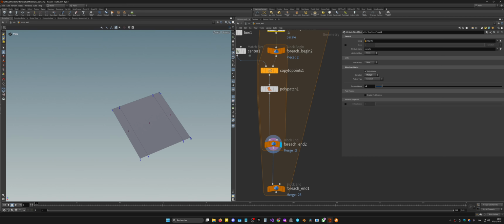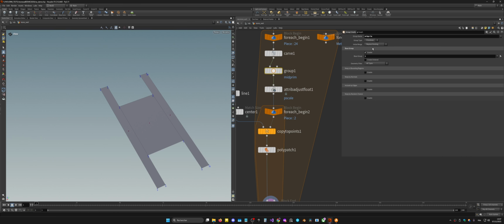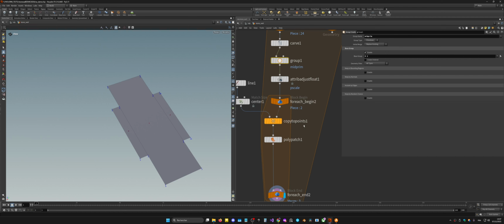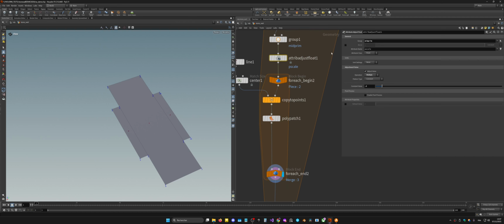Oh, it does not work. Okay, it does not work, so I will make it 0.2 like this. I will change my group. I don't know why I can't use the invert expression like this.